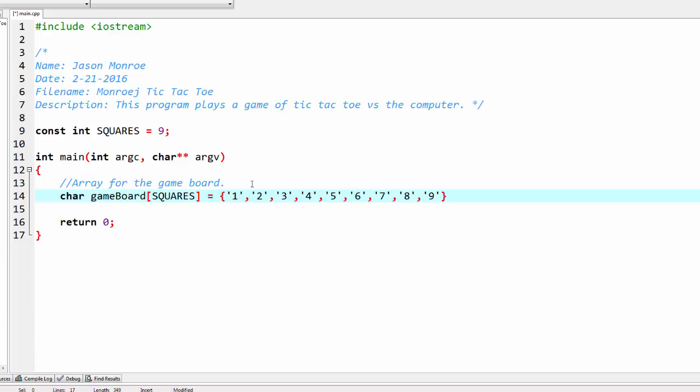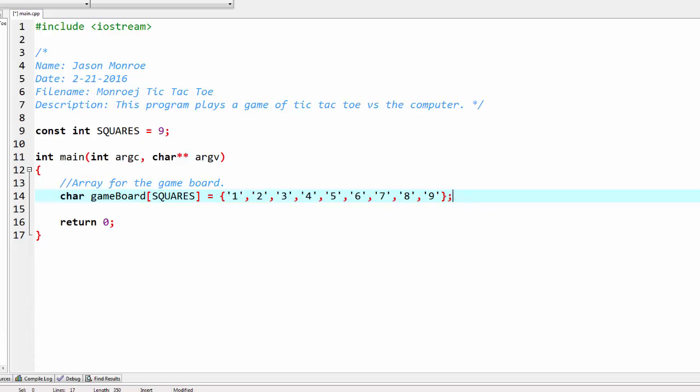It's the character 1, the character 2, the character 3. And so that's different than being an integer. And why did I choose characters again? Like I said, I want to be able to replace these values with X's and O's. And again, that's my game board. So this is the visual game board.